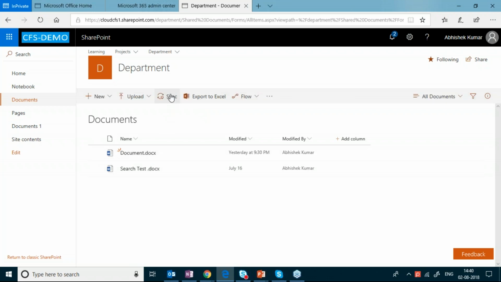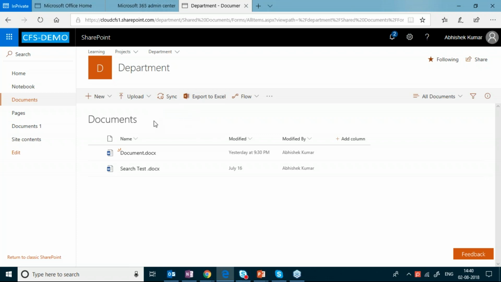And there's also a sync option available by means of which you can synchronize this document library to your local system. That's what I'd like to show you: if I create a view only group and add a specific user for whom you want to restrict these actions, what will that user be able to see, and what not.